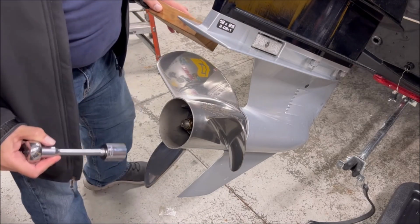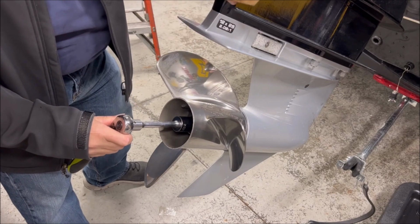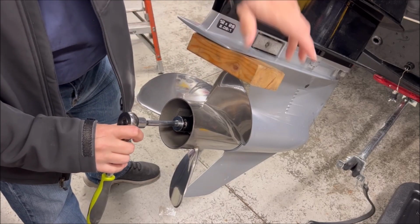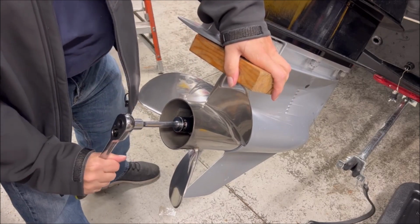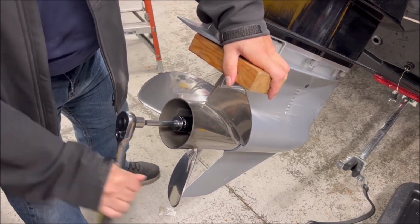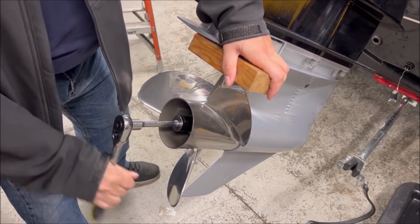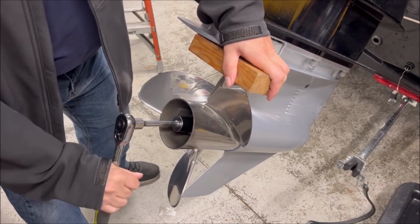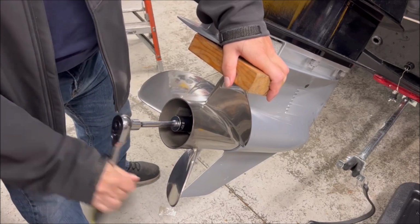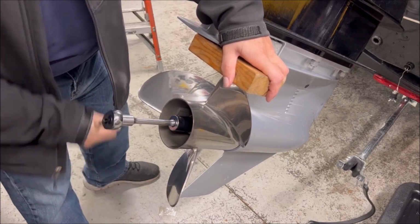All right, so taking off a prop is taking off a prop. Have your ratchet ready. What I find is a little simple block of wood like this, some leftover 2x4. You can use it to brace it against your plate here, and you can start to wrench that off. You should have a washer on there that keeps that prop nut in place. I find that just turning it moves that washer out of place. I'll show you what that looks like here in a second. And really, you want to take your prop off anyway, because you should be inspecting your prop shaft and your seal and make sure that there's no fishing line or anything that's there that should not be there.